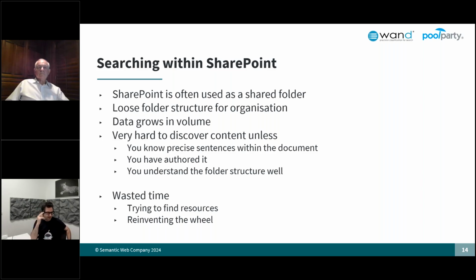We hear all the time that people are having trouble with SharePoint because they move to SharePoint and they still use it as a shared folder. So essentially, documents start accumulating more and more. If you are lucky, you have some kind of loose folder structure that one person in the company decided was a great idea and nobody else understands. Then people keep on adding more documents, and people create subfolders. And really, it gets really hard to find anything, right?